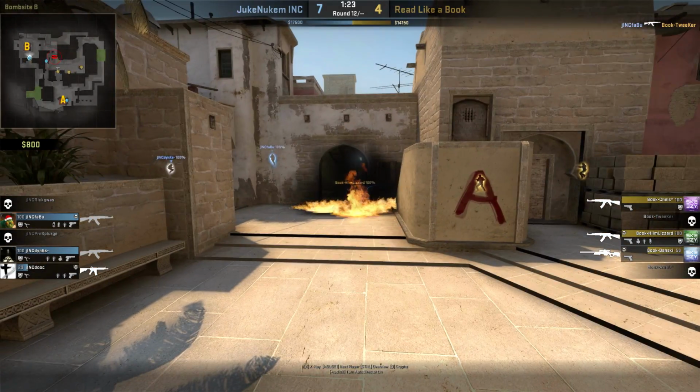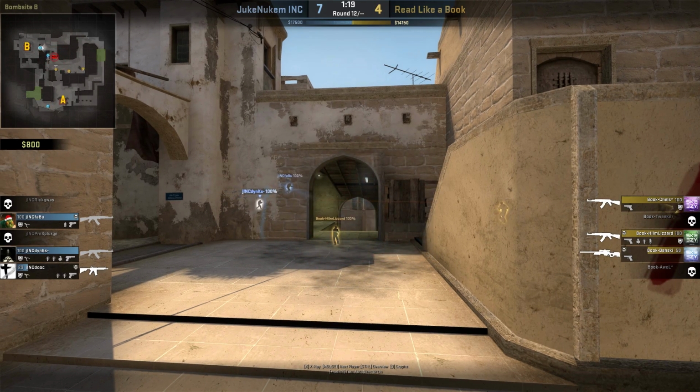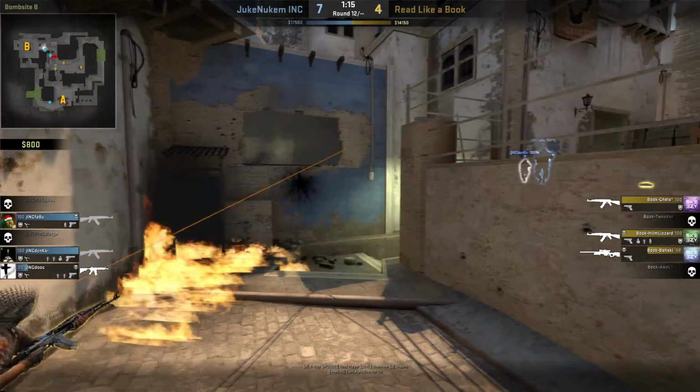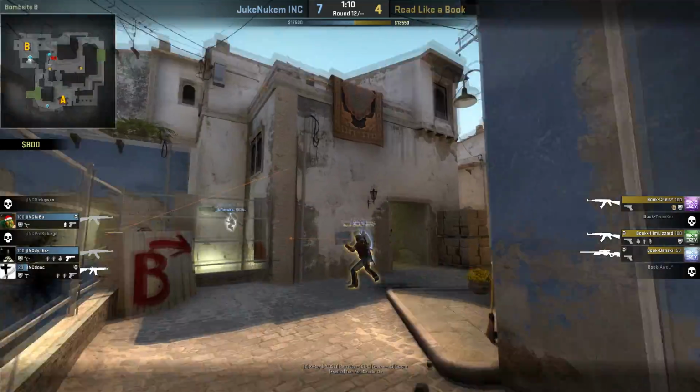But I really like that dry push through the smoke. Maybe not even once per game. Maybe once every 3 games. But yeah, that's some pretty cool shit. These T's are so fucked. They don't have any smokes up and they're trying to work through mid. This is not going to work. I guarantee you.